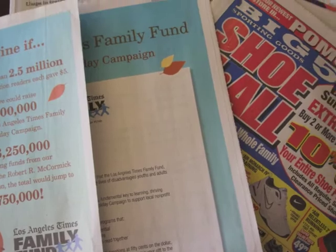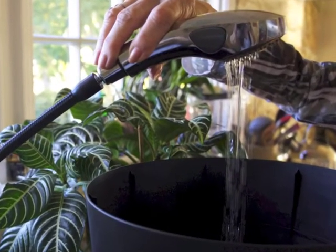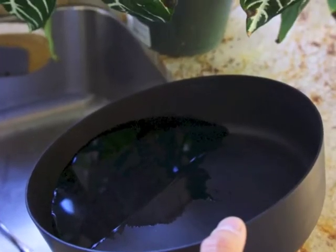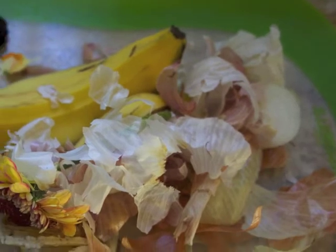Here's how. Provide bedding by wetting a small amount of shredded paper so that it's moist but not dripping wet. Newspaper or cardboard works as well. Place this on the bottom of the middle compartment. Note the holes on the bottom, which drain excess water into the lower compartment. Add a handful of organic food waste as starter feed for the worms.